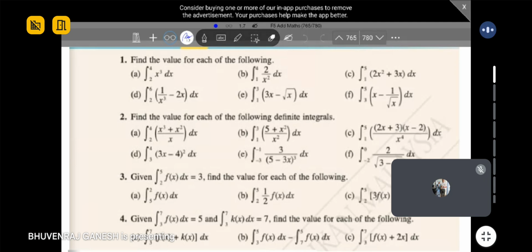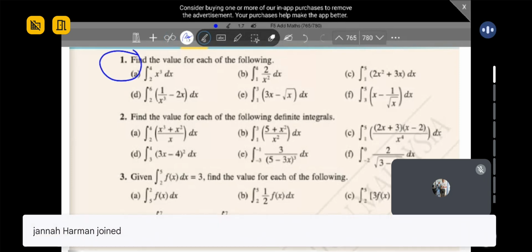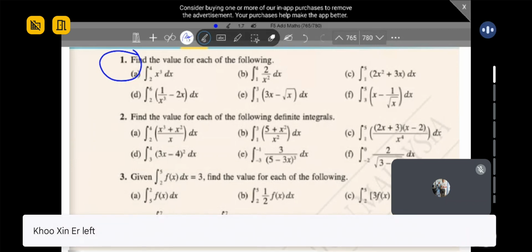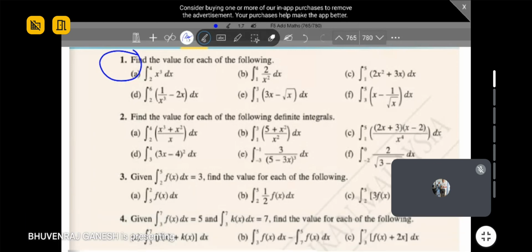Do you all have any question yang susah bagi kamu untuk soalan pertama ni? Any problem that you all have? Ada masalah macam soalan tak susah sangat nak solve, kamu boleh bagi tahu. Question 1. Anything that you find hard? If you got any question you don't know how to do, you can comment. Saya akan bagi tahu cara selesaikan. Okay, C ya. Okay, so we discuss soalan C.